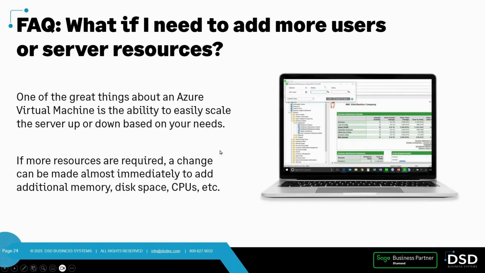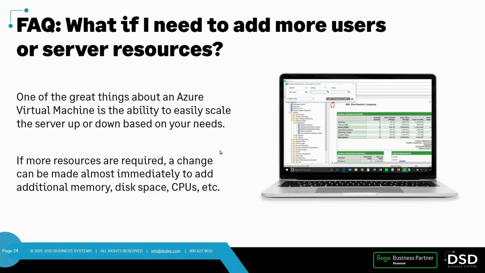So what happens if I need more users or more resources? Well, the way we sell the Sage 100 Partner Cloud is based upon your concurrent licenses. So we build the machine for how many people you're going to get in. So if you have 10 users, but you only have a 5-user license, you can put all 10 users in there, but only 5 can get in at one time. So we'll tune that.